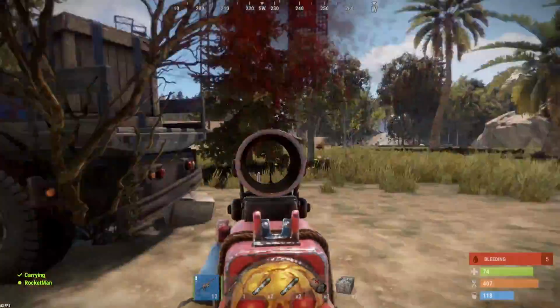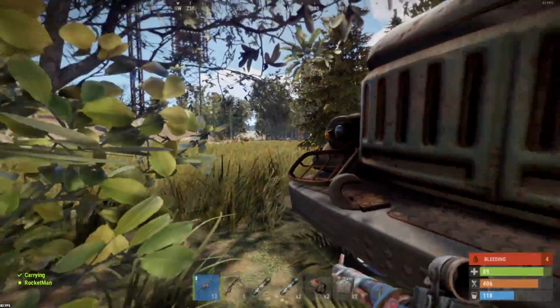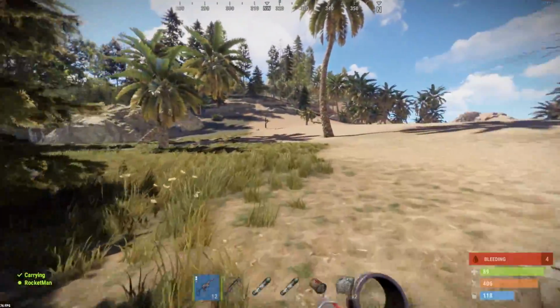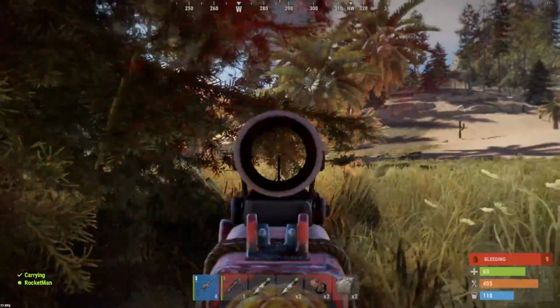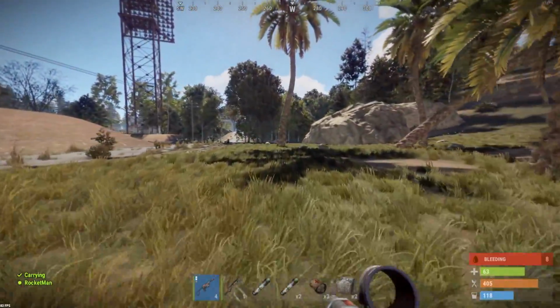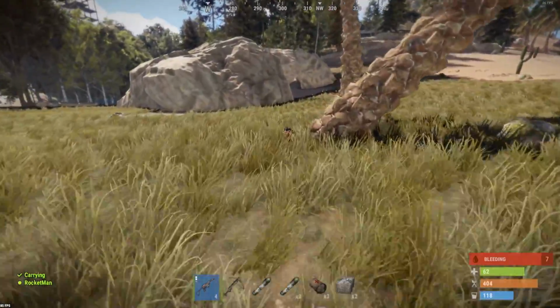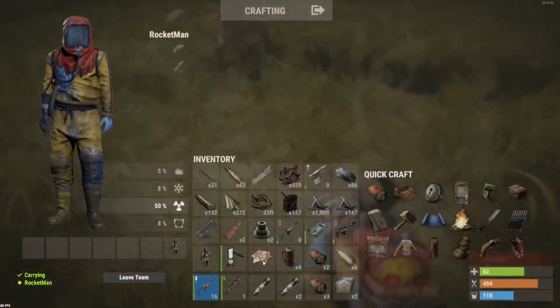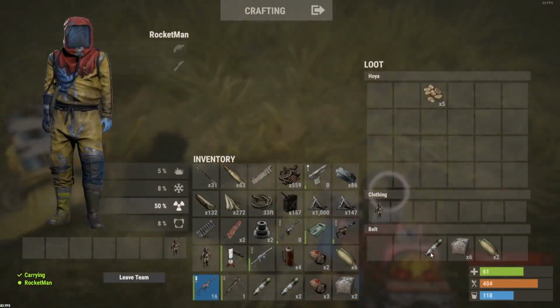Has he? Headshot him. I've hit him, bodied and headshot. He might be dead. Is he dead? Yeah, he's dead. Nice. Whew. Full dead. Oh my god, what do I need here? Oh yeah, I don't know if it's the same guy.